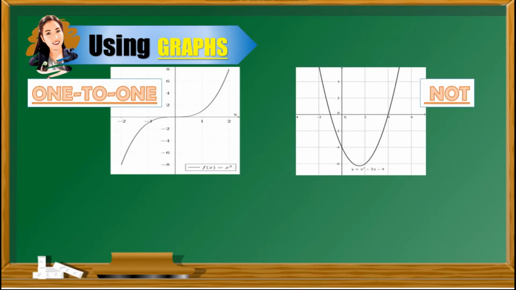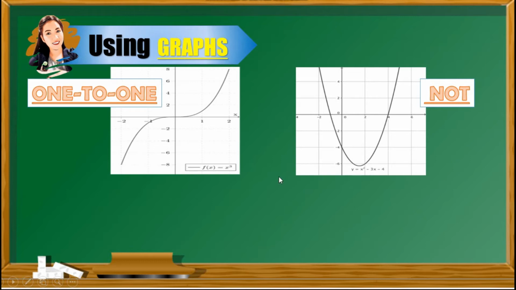Graphically, we can identify if the graph is one-to-one or not by looking at the y value, and you need to make sure that every y value has only one x value. The left graph is one-to-one. As we can see here, for one value of y, let's say negative 2, there is only one x value, which is at this point. Same is true for y, which is 4. There's only one x value that corresponds to this point. Unlike on the other graph, if we have one y value, let's say negative 2, there are two x values, we have here at this point and at this point.